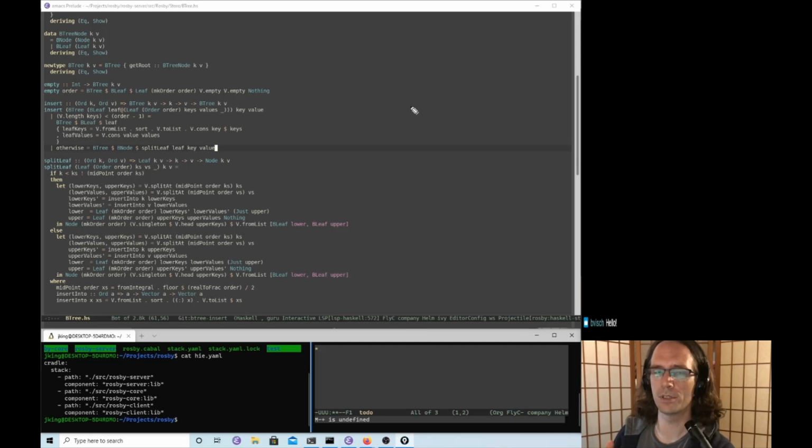Our type definition technically currently can allow us to build trees that could look like this. There's nothing stopping it from doing that, other than us making sure we don't write the code that does that.